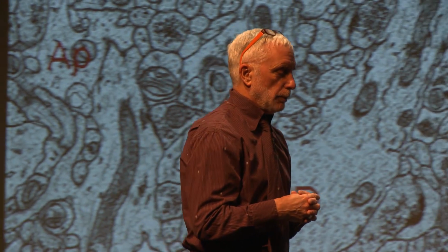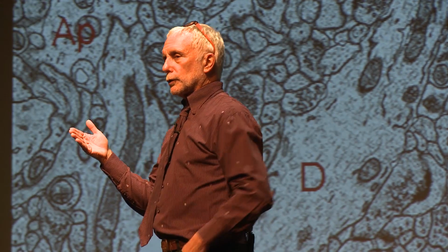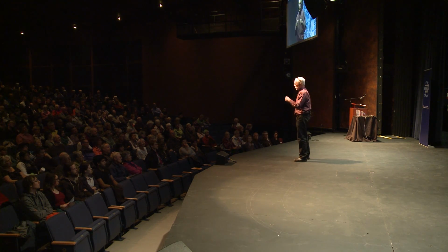So a program has started where people who have the gene in this extended Colombian family are getting anti-plaque drugs when they're 30 years old. They have no symptoms at that point, but it's known that they will develop Alzheimer's. So this is a crucial, critical test of this one particular drug, giving it to 500 people who have the gene, and therefore we know they'll get the disease.